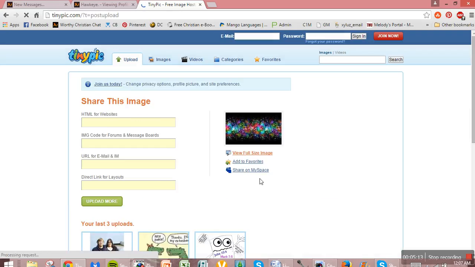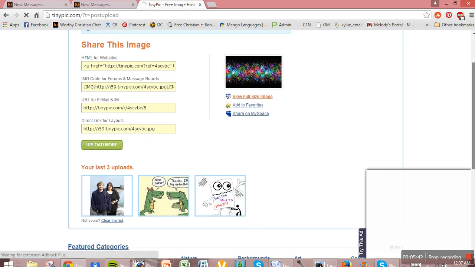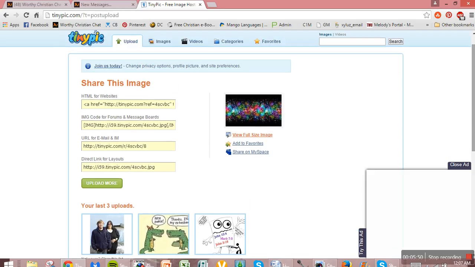Now it's going to come up and you're going to have 4 options. The option you want to choose, if you're using this on a profile as the image URL, or you're using it in your About Me page where it asks for the image URL, you're going to choose this one. And this is a permanently hosted picture. It doesn't reveal your identity. It doesn't reveal an IP address. It doesn't reveal anything. Now, it does show my last uploads down here simply because I have an account with them. But signing up is optional.